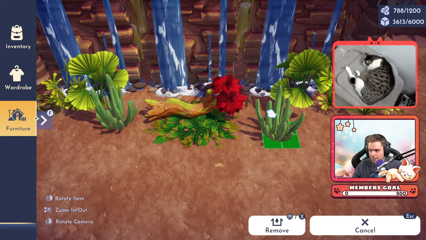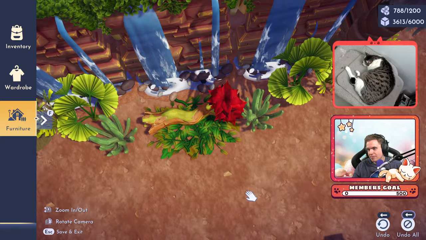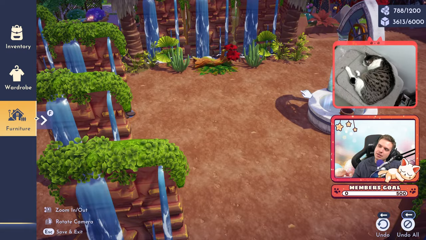Wrong place. It's like playing a lottery. If you get the right spots, you win. Up. Okay, I think this looks pretty good. Nice little area to chill.